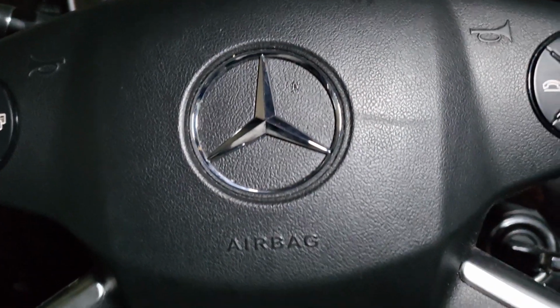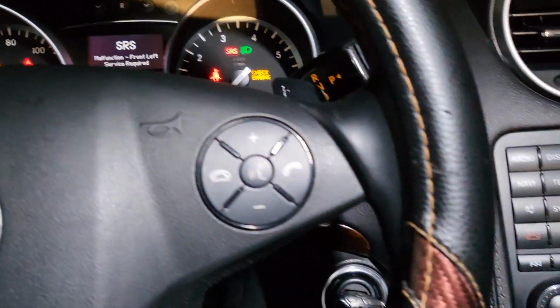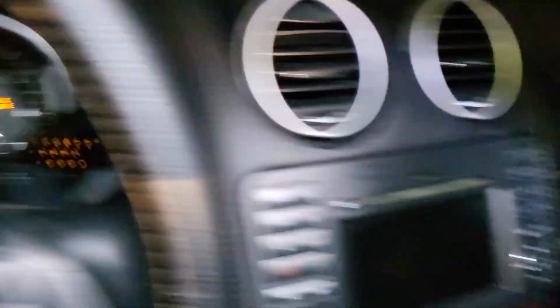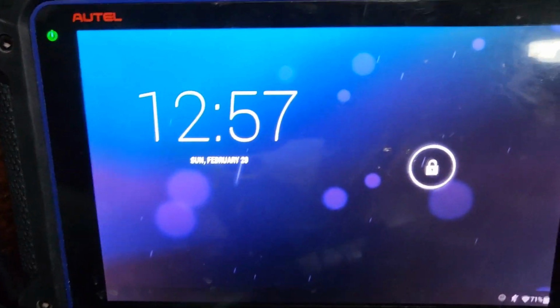And today this is Muhammad Harun Idris, and today we are talking about this car here. It is the same 2010, 11, 12 Mercedes-Benz GL 450. We fixed the problem with the transmission. The car starts perfect, and we are trying to use our tool to see if we can add a key.